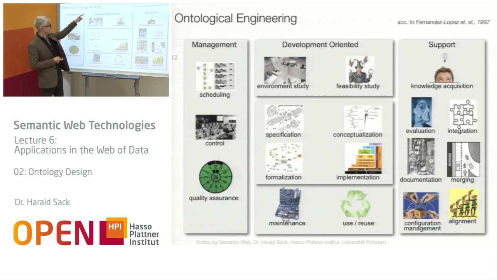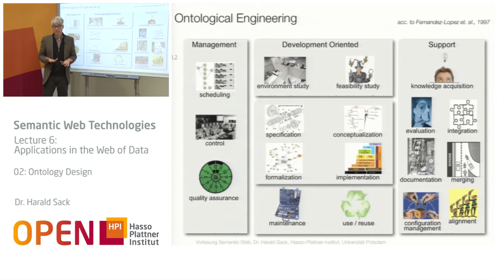And then we have all these development-oriented activities. Pre-development, we had the environment study and feasibility study. Development, we had specification, conceptualization, formalization, and implementation. And then post-development, we had maintenance, use, and reuse. Okay. So this is what most or mostly all of these methodologies for ontology design have in common.